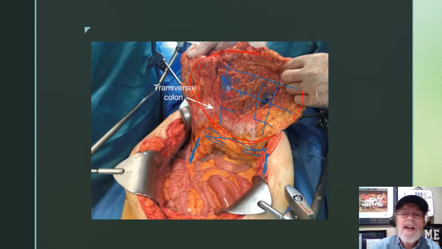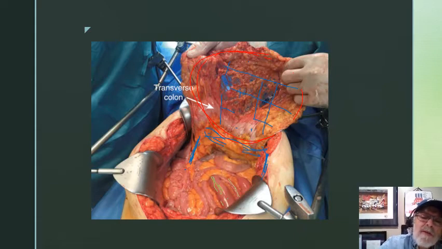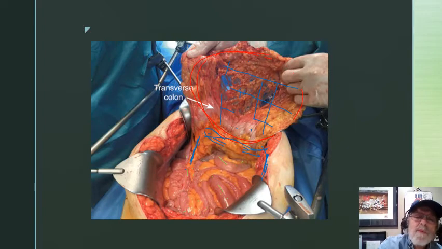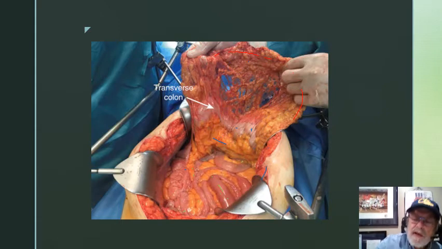But anyway, if you look a little closer, you can also see loops of bowel down inside here. Here's the colon again right here. This is part of the ascending colon at that point. So I just saw this and thought it would be interesting to show you a little bit more of what we actually see inside the belly. That's just one of the pictures that I found that I thought would be interesting to show you.